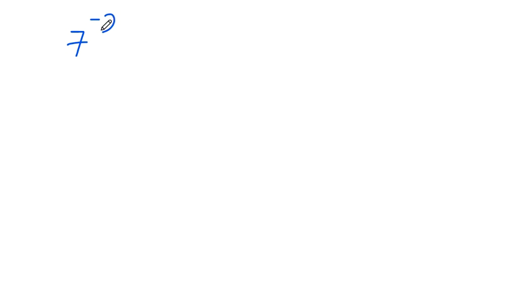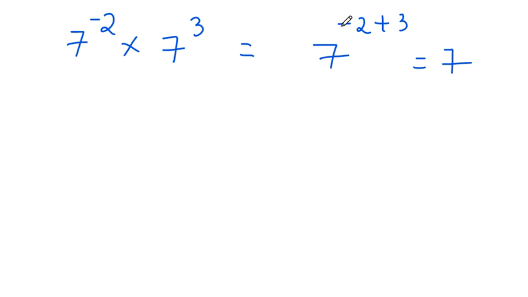If it is 7 raised to minus 2 into 7 raised to 3, now I want to find it in the index form. So the base 7 is the same. Multiplication means your powers will get added, so you will put the sign of plus. Now here it's minus 2, so I will write minus 2 plus 3. So 7 raised to minus 2 plus 3, that is 3 minus 2, which is 1. And the sign of the greater number, what's the greater number here? 3. So the sign is positive. So it's plus 1.